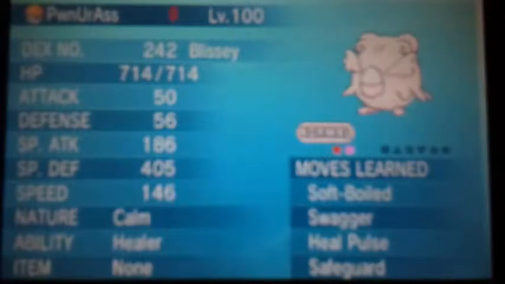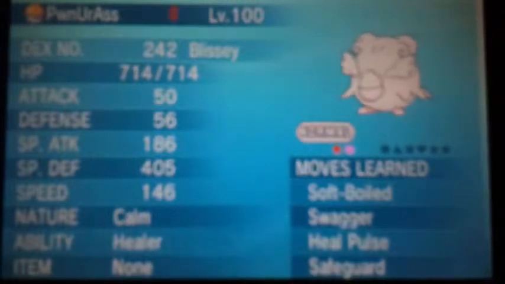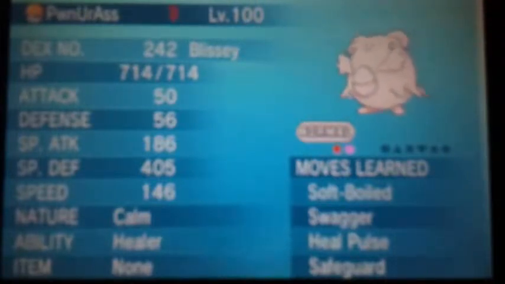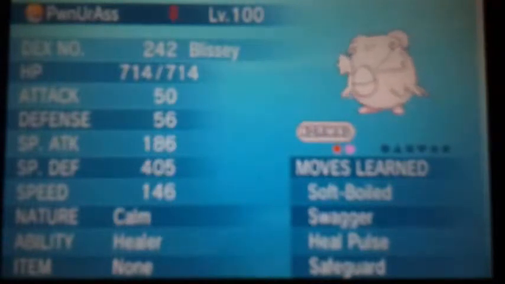On the first turn, the Pokemon that you're using Swagger or Flatter on has to have Protect, so that the first turn that your Blissey, or any Pokemon that you have that is capable of learning Swagger or Flatter and Safeguard and Heal Pulse, can use Safeguard while your attacking Pokemon is protected. This technique takes about two turns in general.